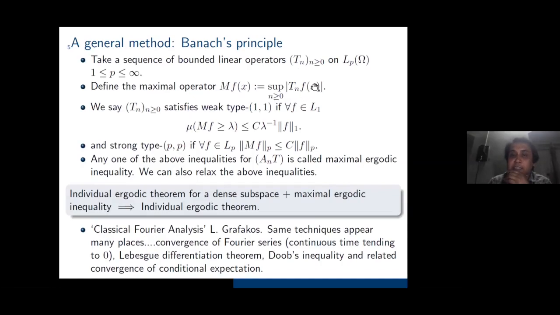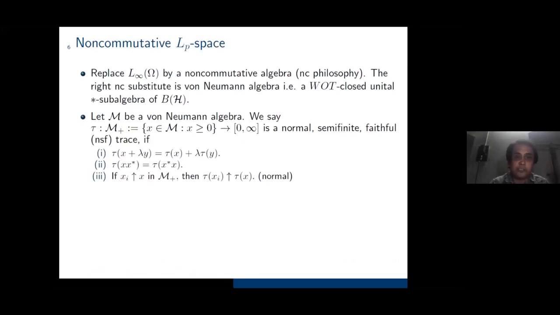But this T_n f now, if you think of the non-commutative situation, say the von Neumann algebra is a matrix algebra, then these T_n f are actually operators, and you take the modulus and the supremum of operators, and they do not make sense. We can do it for real numbers, which form a complete ordered system, but you cannot make sense of a maximal operator. So you cannot make sense of this kind of maximal ergodic inequality. That was the main problem of establishing this Dunford-Schwartz ergodic theorem and so on.